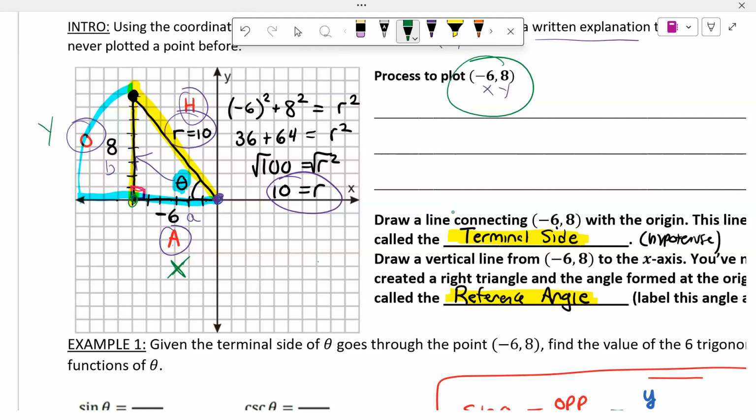Then, of course, r, that important piece of information, that stands for the radius of a circle. Now, I don't want to get too complicated, but in the next section, we're going to start talking about this thing called the unit circle. We're going to talk about circles and angles and the special angles in the coordinate plane. So it's important to realize that r, or the c value, the hypotenuse, is really just representing the radius of the circle. Because remember, if we were to continue this path all the way around, it would create a circle with, in this case, a radius of 10 units. But we don't know that just yet, so let's not get too far ahead.